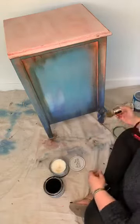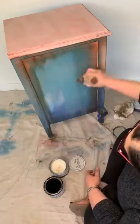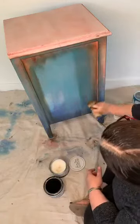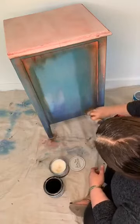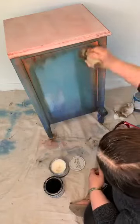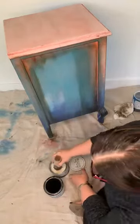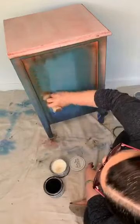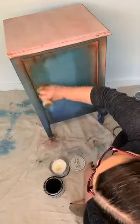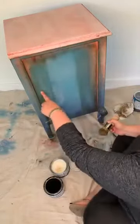Anyway, I'm coming in with the clear wax now, and I still have a little bit of my dark wax in there, which doesn't bother me at all. And you can see I'm just really pushing it in there. And it will erase some of the dark wax that I have on there. Not a lot, but some of it. The more I push it in there, you can see I could start to move it a little bit. Right there.